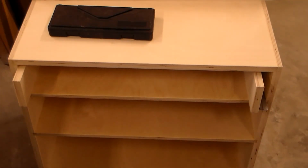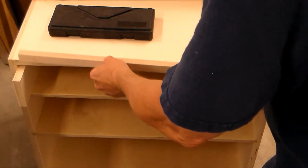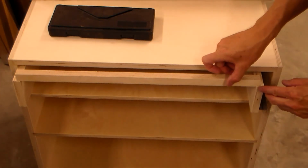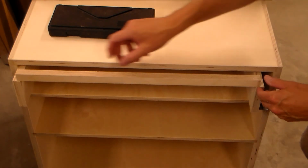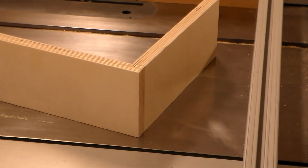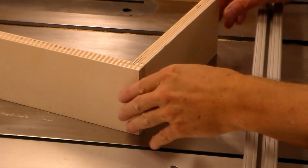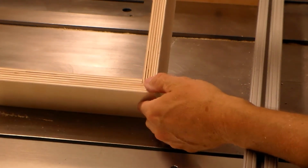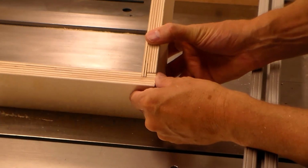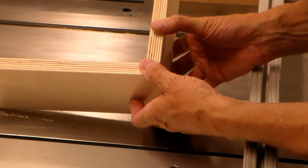All right, got my ruler back in. This is my piece. It should overlap by about 1/4 inch on both of them. I'd say that's pretty good. Okay, this is what I'm after. So you can see that it's a little loose, but that's okay. I'd rather it be just a little loose and I'll leave room for glue.